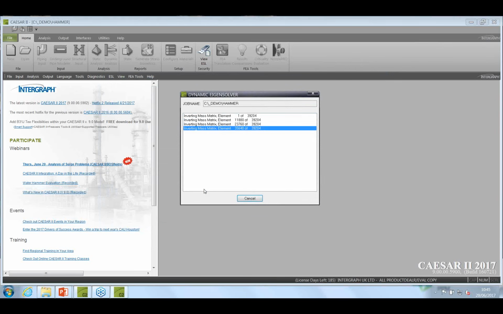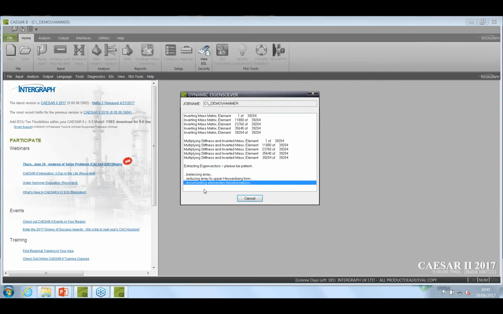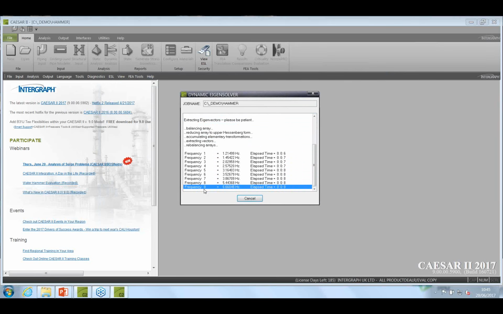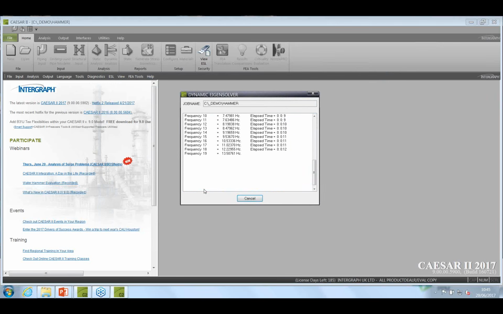So first of all, we extract the natural frequencies of the system, and if we see anything around 4.2 Hertz, then we might have an issue. But fortunately there wasn't. We got 3.8 and then 5.4, so I don't think we should see resonance in this situation.